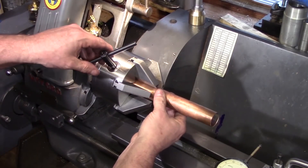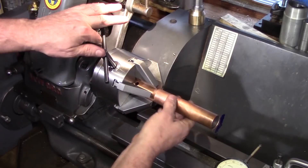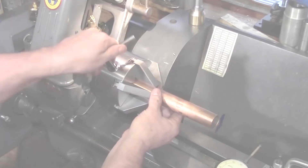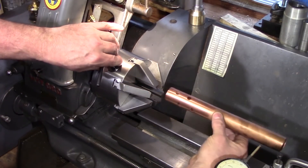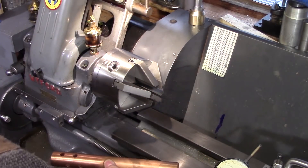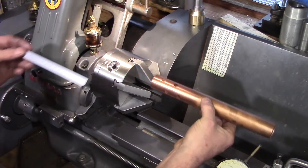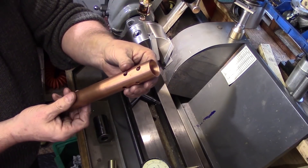I got the same results from using copper — this is a piece from a boiler that I'm building and again the jaw left no marks at all. Another benefit of course is how much of the workpiece you can hold in the chuck; in this case it was gripping it 90mm to the back of the chuck.